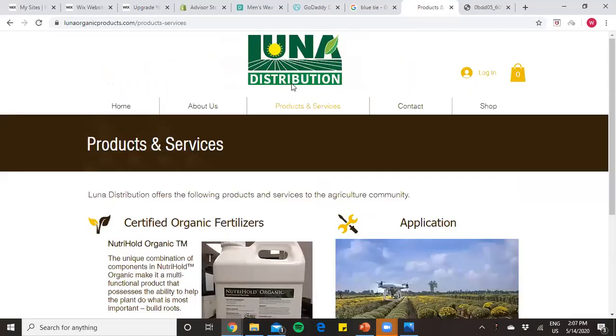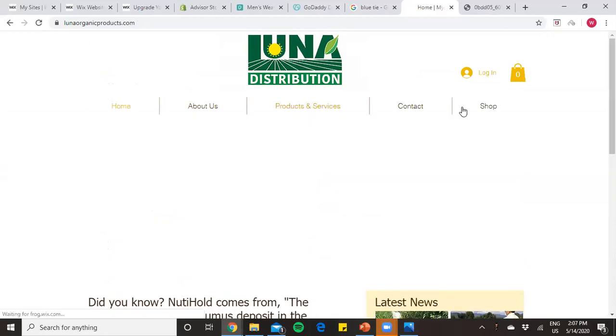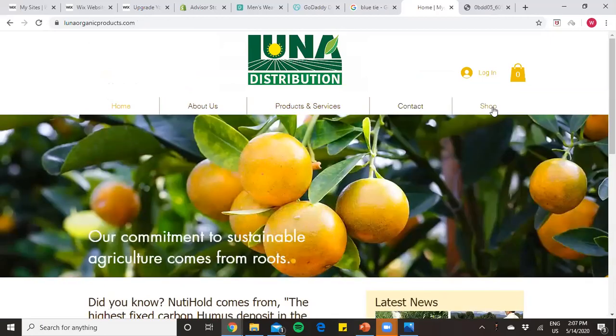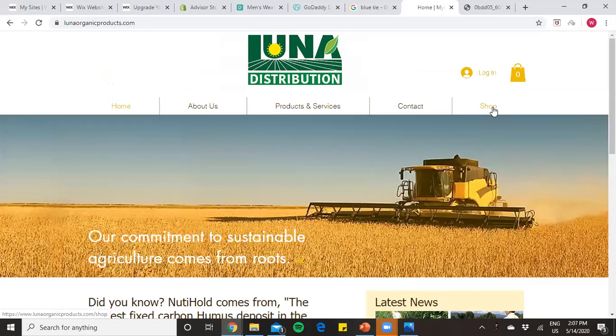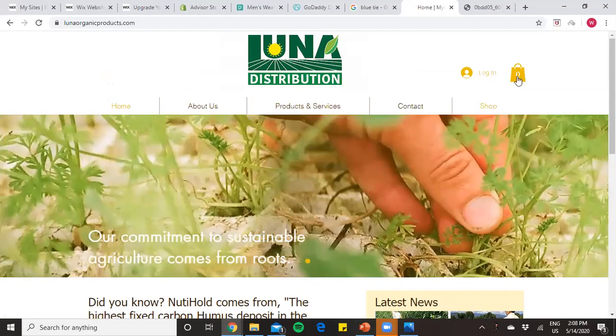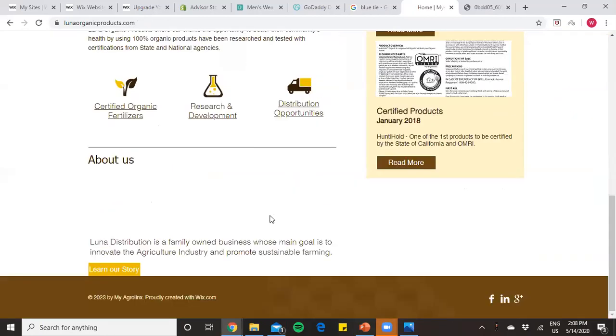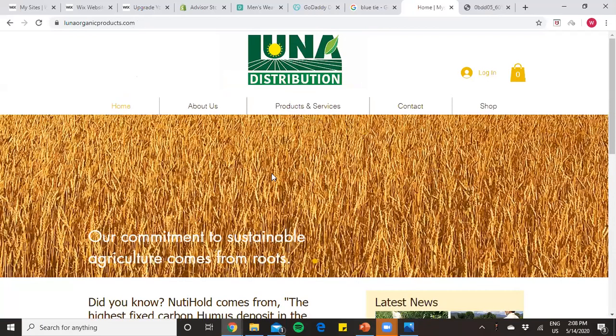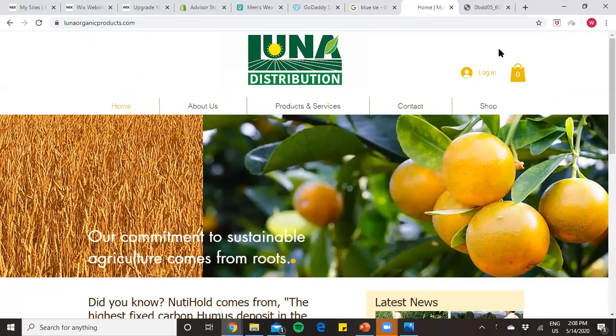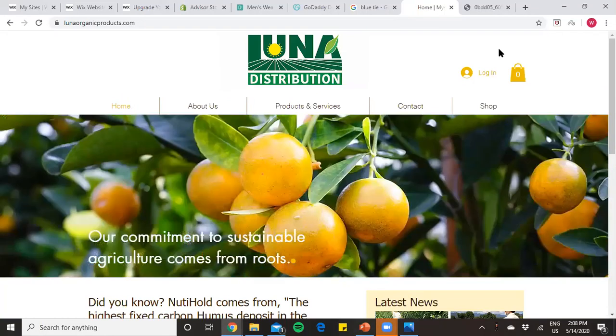This website, I helped them out with the entire process: purchasing the domain, connecting the domain, making his website and everything. And it cost them for an entire year, I'd like to say, no more than $100 or $200. That's domain, that's hosting, that's everything. And he has the option to shop and add to cart. So like I said, you probably spend more on an ad for radio or TV than an entire year on a website and on social media.